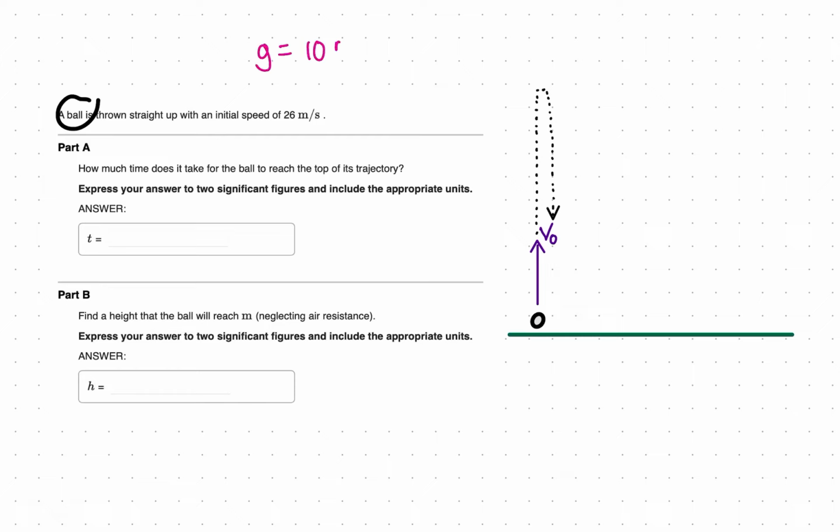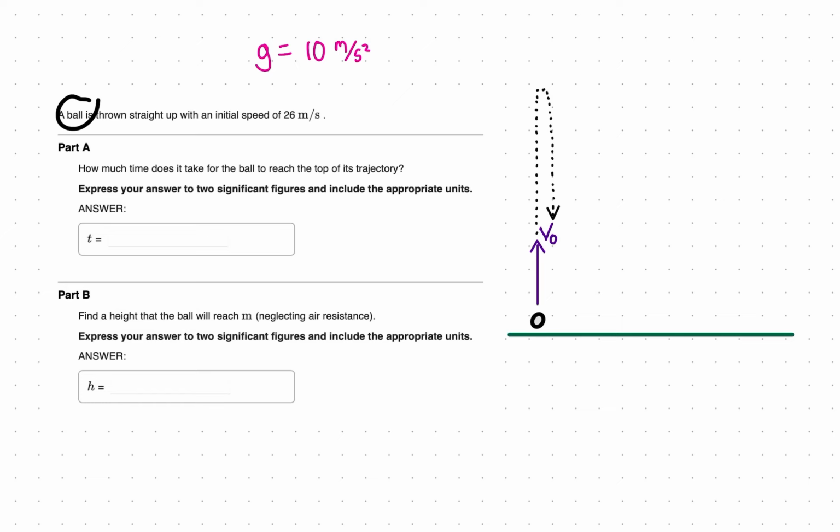All right, so it's going to go straight up. It's accelerating the whole time. Like I said, gravity is the only thing acting on it. And that's actually a key idea conceptually, because at the very instant it's at the top, it's also accelerating. Even though it's at rest, that doesn't mean it's not accelerating. You could absolutely be accelerating and be at rest. You just won't stay at rest.